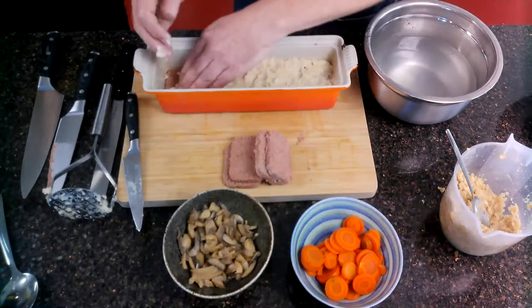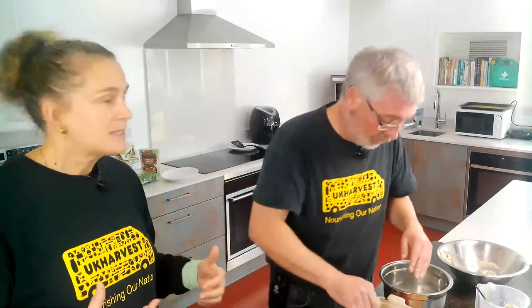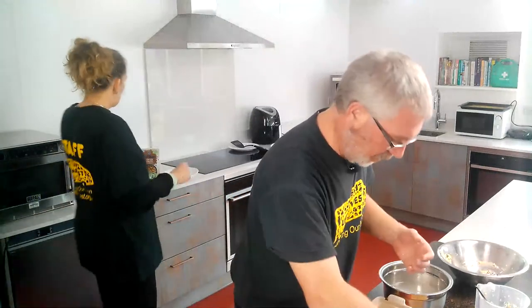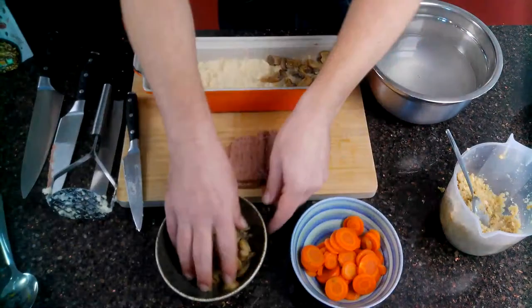If you want to introduce other flavor profiles, you could take this in a completely different direction. We're going quite traditional here, but you could go Mediterranean, add mixed herbs or dried herbs as you go layer by layer. You could also go spicy — a much more curry-based flavor profile to the whole terrine. The beany lentil alternatives have a different flavor too; you can get cajun ones, barbecue ones, whatever you want. That's definitely something to try.